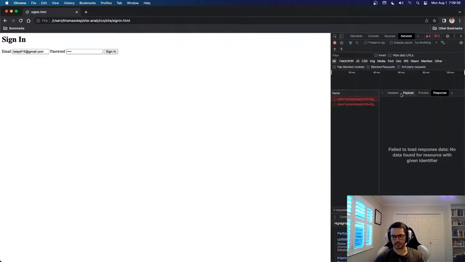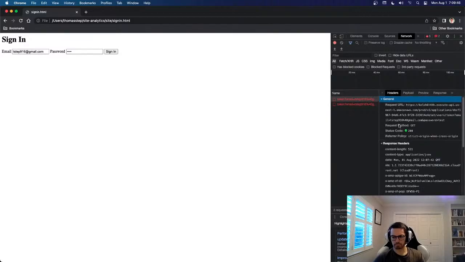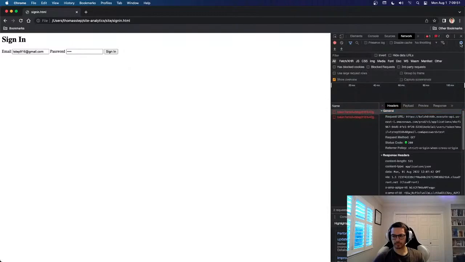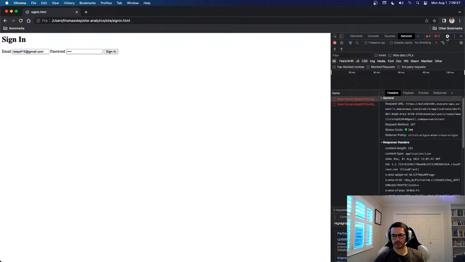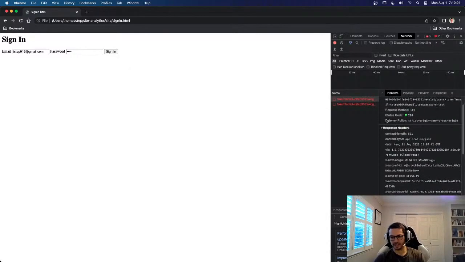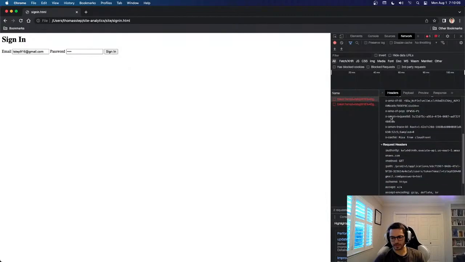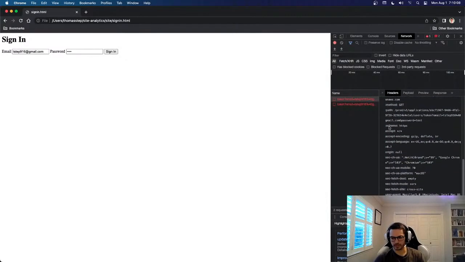Can I edit it and resend it? Oh boy. So Chrome won't even let me get past it. It's responsive about request headers. There's no host.